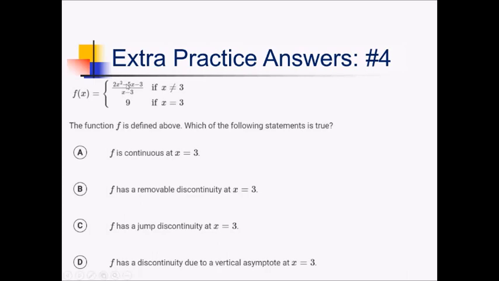But what type of discontinuity? Well, you might know that 0 over 0 means we have a removable discontinuity, but if you didn't pick up on that little piece, we can keep going here. In order to actually find the limit, we need to factor this thing. Since I'm getting 0 over 0, I know I have a factor of x minus 3 in the numerator, and it's just a matter of seeing what the other factor is going to be.